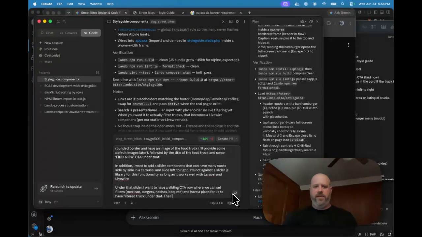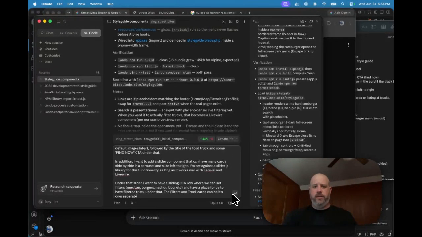The filters and trucks can be its own separate component.